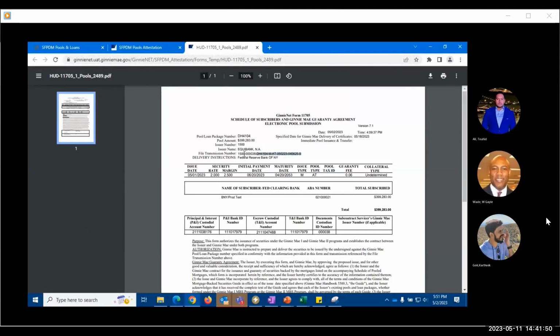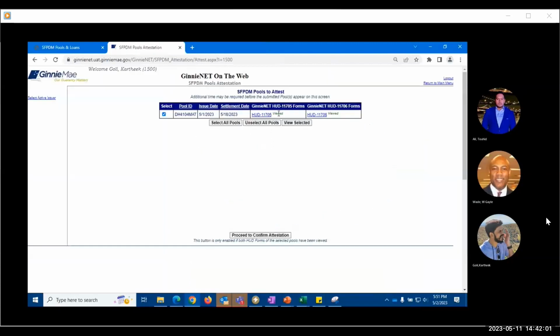There's a form. Just want to make sure everything is good, because this is a part of the process now. You submit to GenNet to do that attestation. Of course, most likely when GenNet goes into the sunset, this piece will go away, but we'll worry about that when we get to that part of it. So we're good to go.